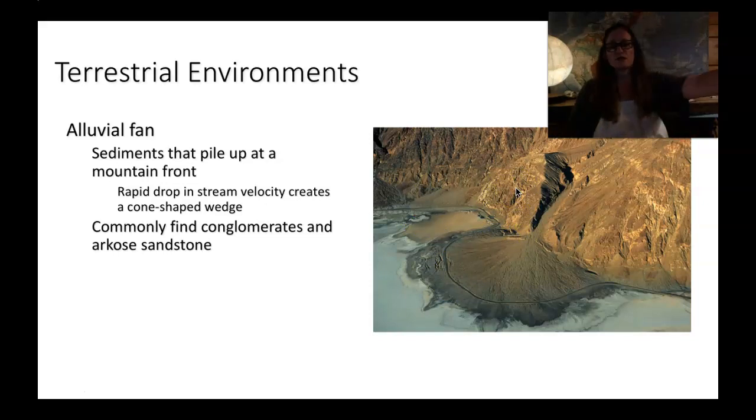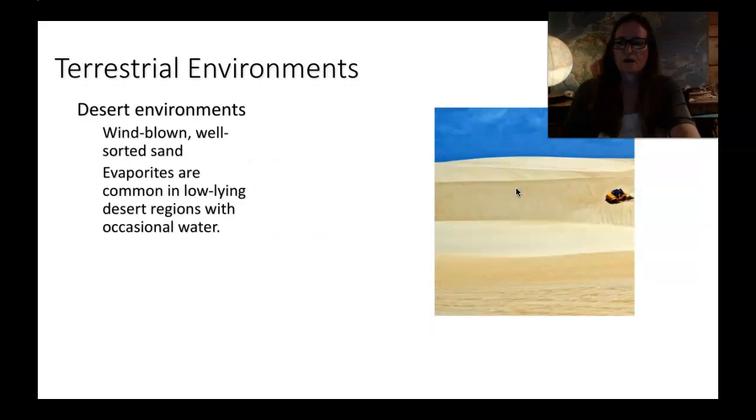So if it forms an apron at the base of a slope, that's called an alluvial fan on the mountain front. And an alluvial fan is going to have conglomerates, but it's also going to have arkosic sandstones. Remember, those are the sandstones with feldspars in them, so not very weathered rocks, minerals. So feldspar can accumulate in those sands.